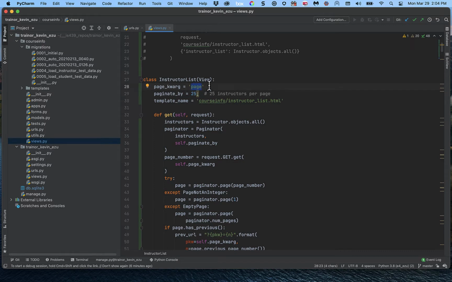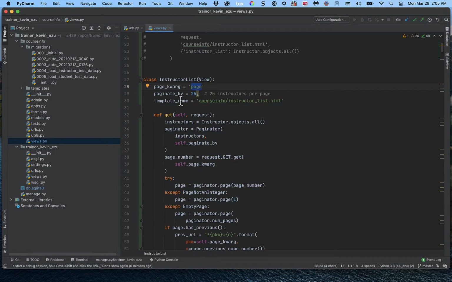Well, this code is going to be used to create and recognize the little part that goes on the end of the URL that gives what's going to be added on is question mark, and then this string, P-A-G-E, and then equal, and then the number of the page that we want. And so page is just a character string that's going to be used to build that.